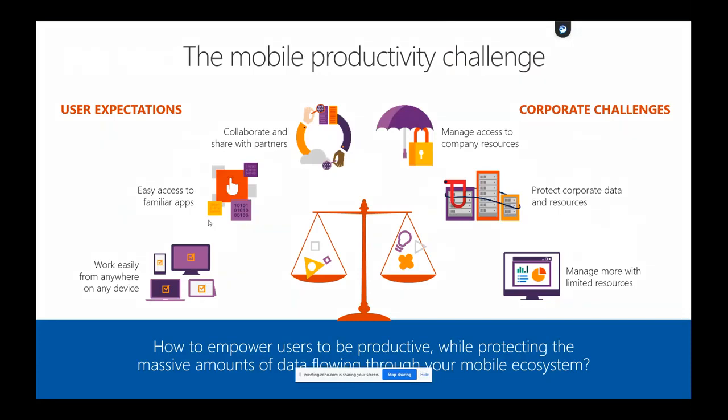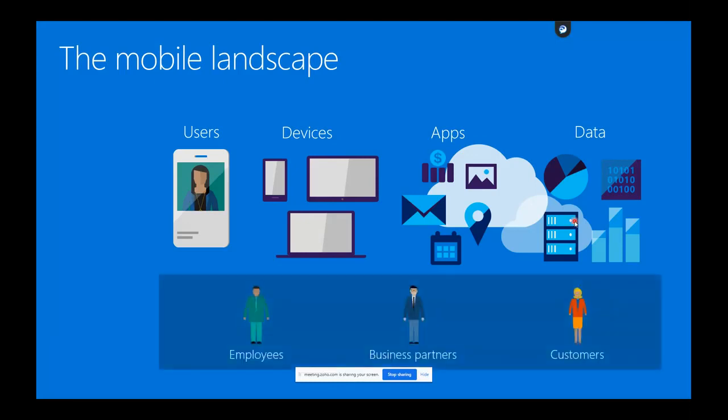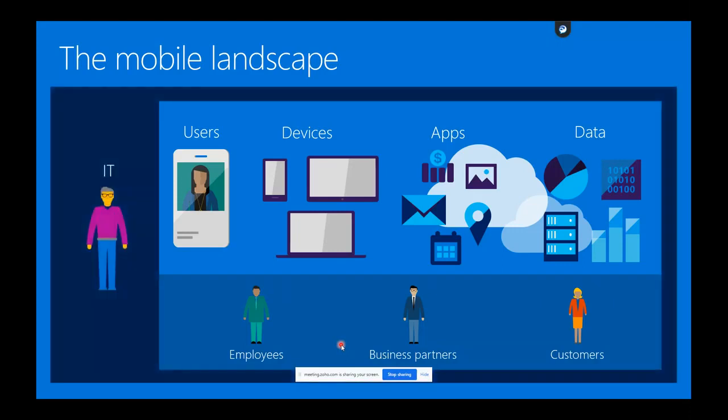We already discussed this. So when I talk about the mobility landscape again, there will be four verticals that you would want to manage. That's going to be the users, your devices, your apps, and the data that is going to be accessed. The security for all of these will be at different hierarchies. Maybe for your customers it will be different, for your junior employees it will be different, and for your business partners it will be different. And management of all of these is done using one single console by the IT administrator.